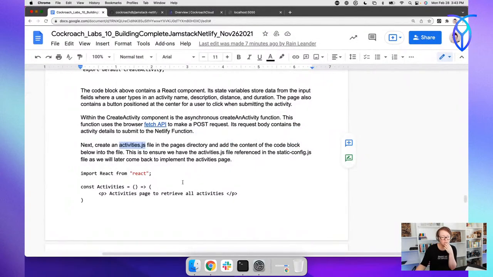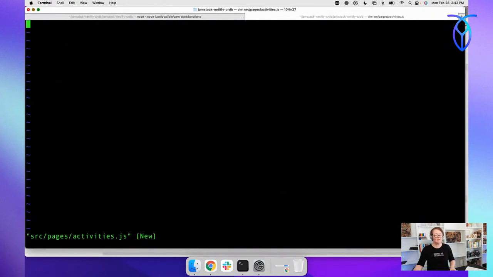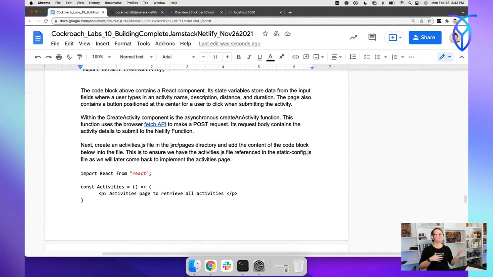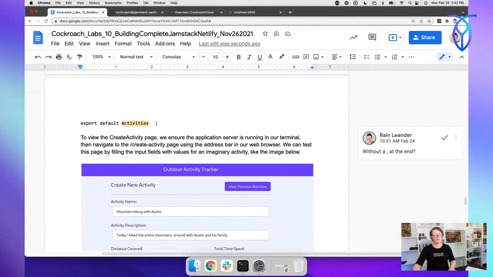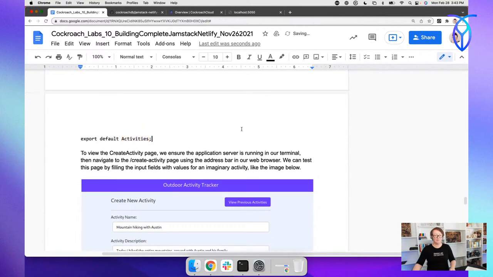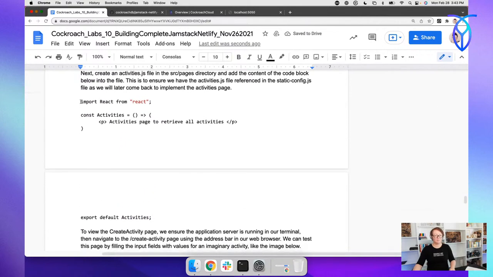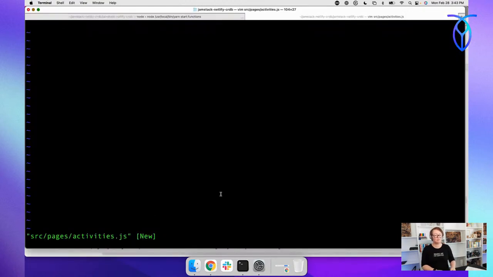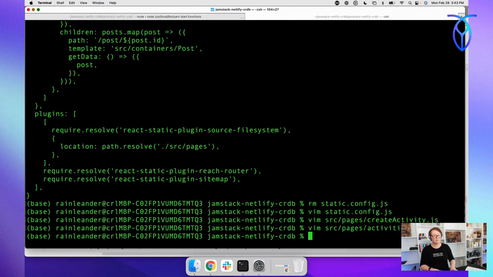I'm pretty sure it's in source pages. Yes, in the pages directory. Actually, should I do this? I think I should. It bothers me when we have the full path to some and only the half path to some others. Let's get consistent here. And this totally is supposed to have a semicolon at the end. Yes. I'm kind of just getting rid of some of my notes as well.